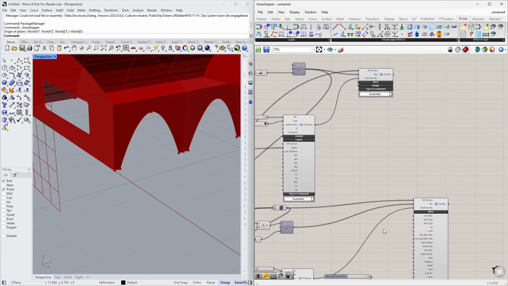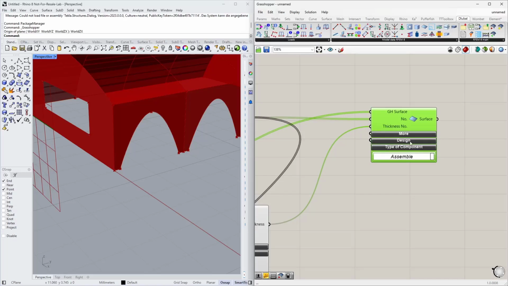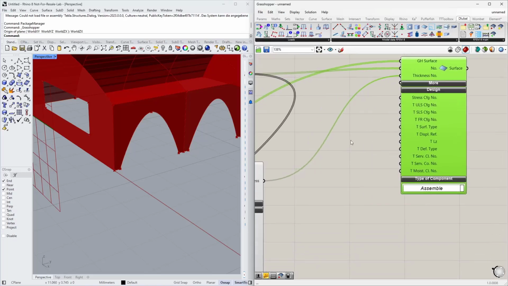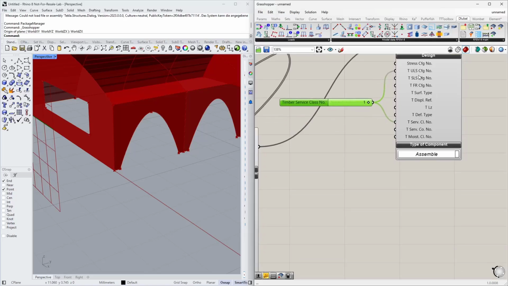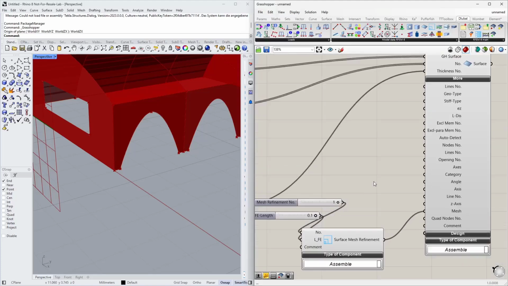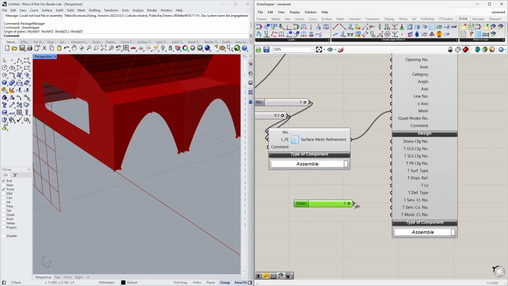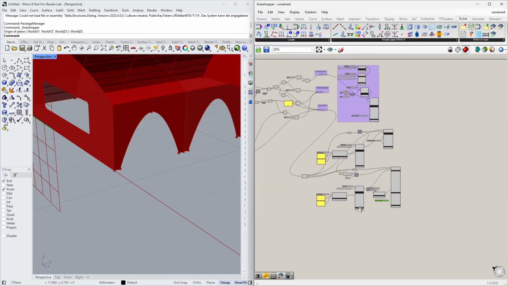Now, what I forgot also on the surface on top is those are timber surfaces, obviously. And again, I would like to define some things for the design afterwards. The service class and also the ultimate limit state configuration. Therefore, I assign here types number 1 for the ULS configuration, and the same here. Let's extend the design tab. ULS configuration, service class. All right. Again, explanation will follow afterwards.